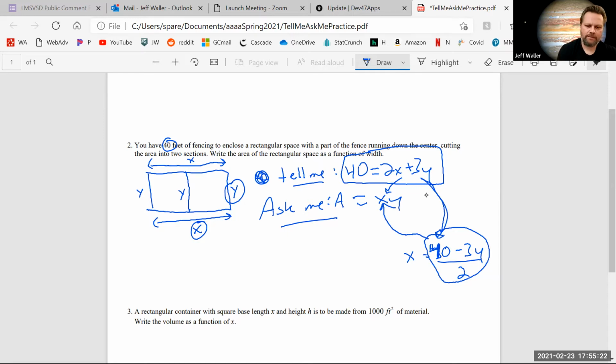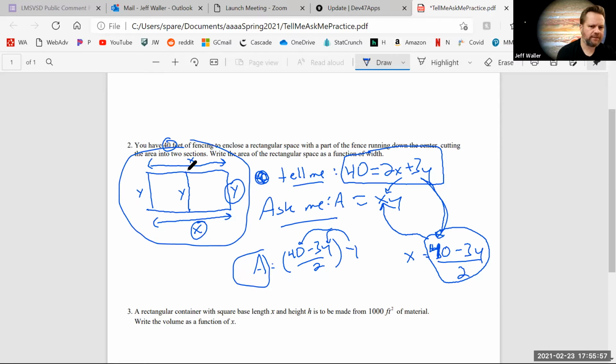I'm sorry. So then area would equal (40 minus 3y) over 2, times y. Is this still parabolic? Yes, of course. Once you multiply it through, you'll get a y squared right there. You can still identify a and b. You can still figure out the vertex. It's not going to be as pretty. It's got some gross numbers, but oh well. So that is the area as a function of width alone for this more complicated setup.